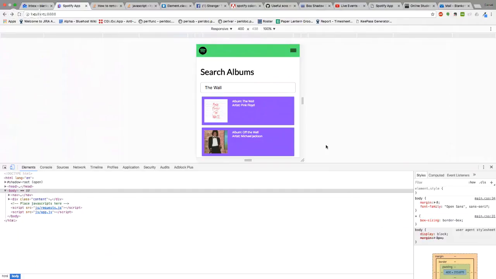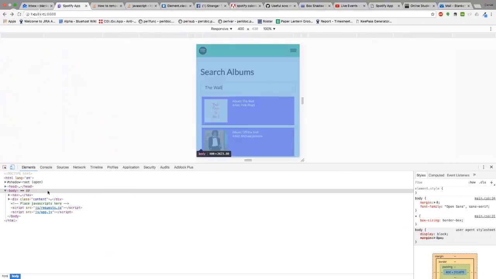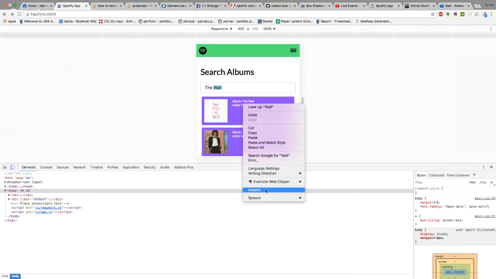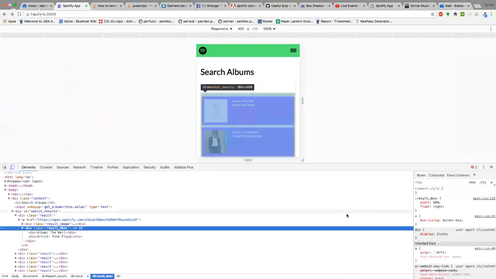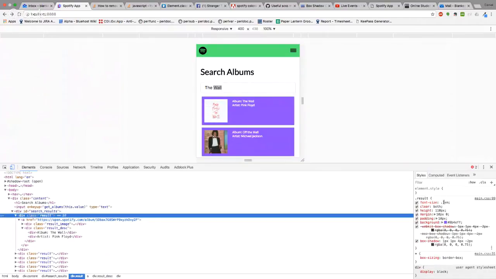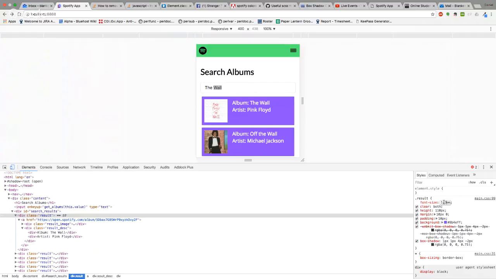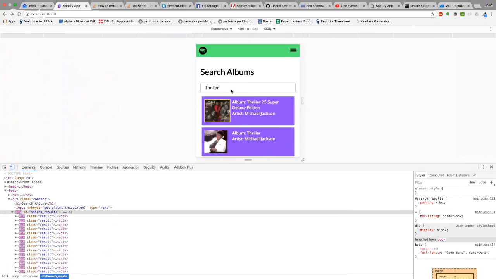I'd make that bigger. So then I can just come in here and inspect it. Make it really big if we wanted to. Make it very readable. Anyways, that's the tutorial in a nutshell.